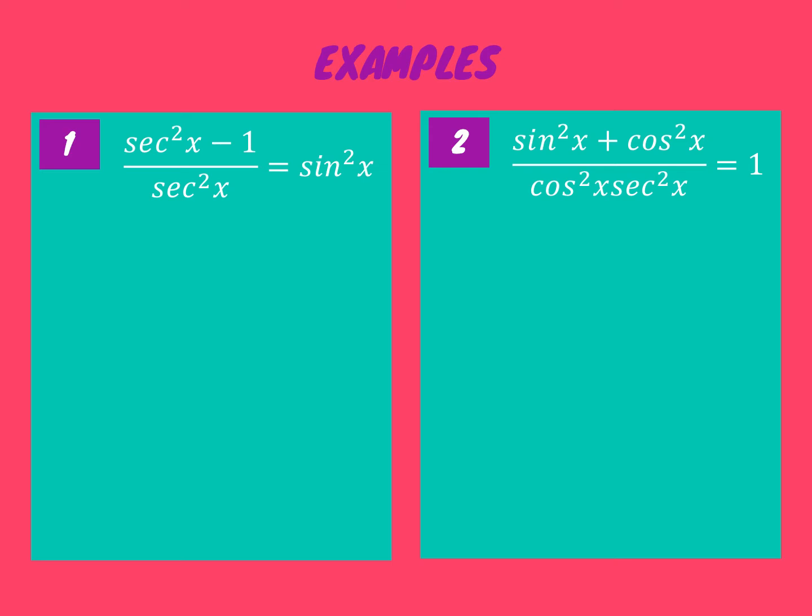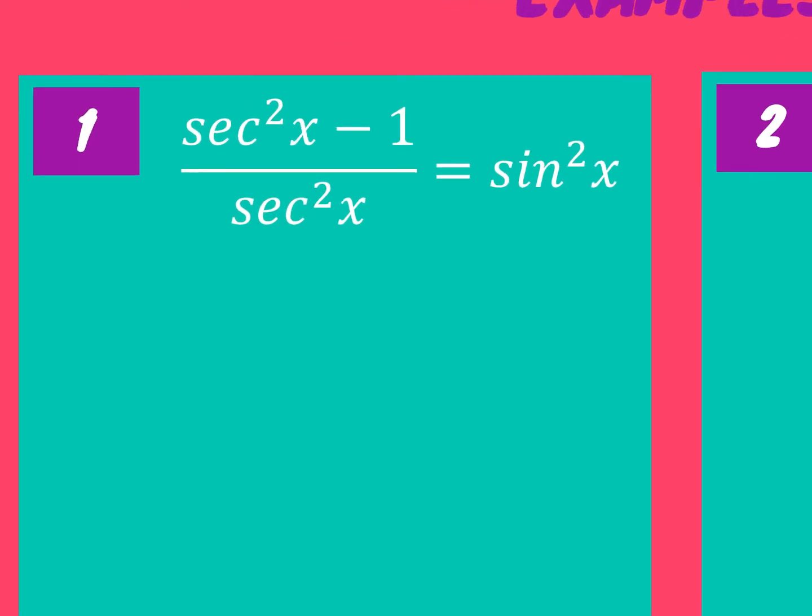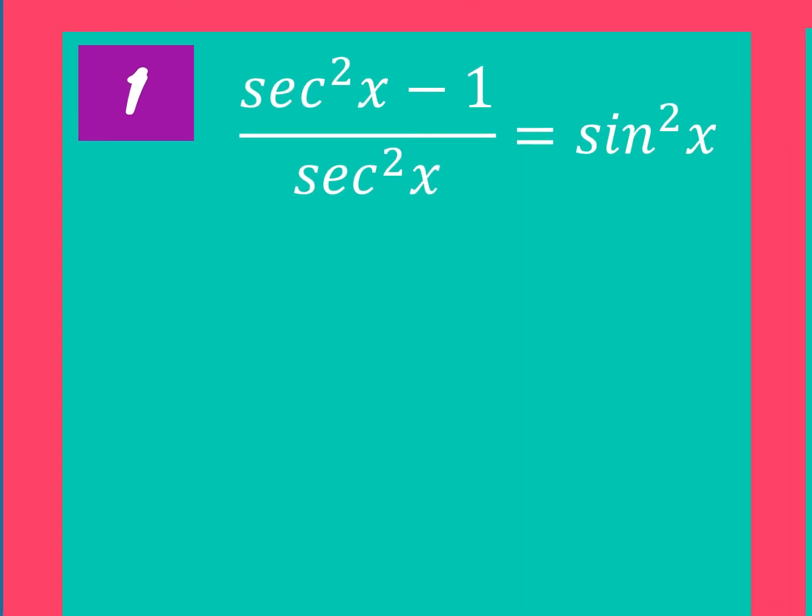Obviously, we know what should happen at the end of these: the left side should equal the right side. Now you have to get the steps in between. So let's start with number 1. Which side is more complicated, left side or right side? Left side. So let's start there. It doesn't mean it's always going to work, but let's start there.